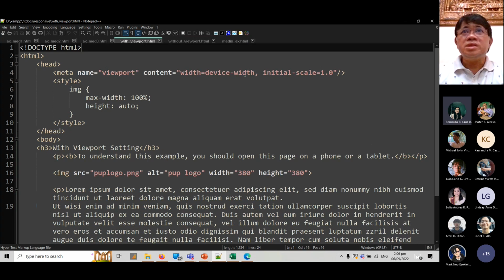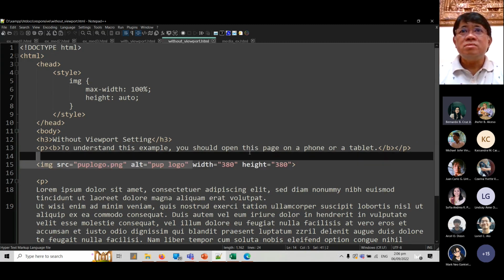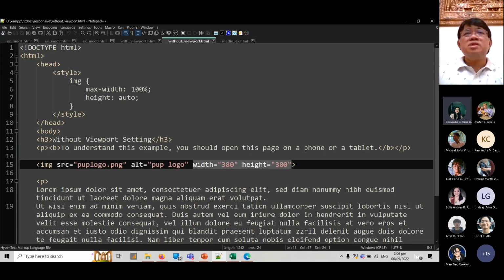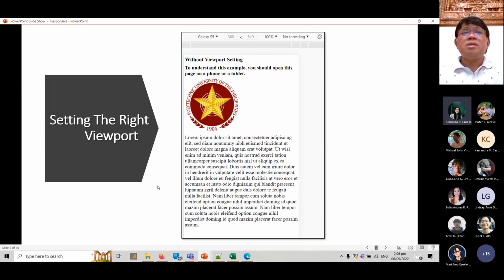Viewport width equals device width. Initial scale is equals to 1. Okay? So, dito, without the viewport, ang i-display niya is actually yung given size, no? Width and also yung height. Okay? So, merong merong improvement na ginagawa.